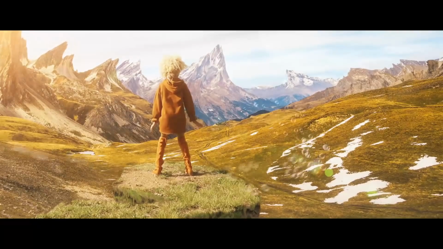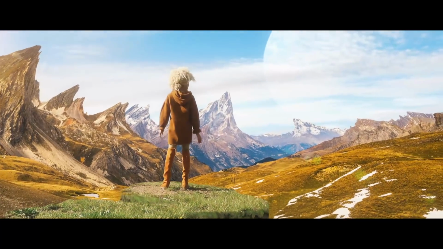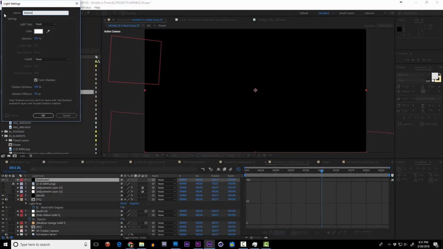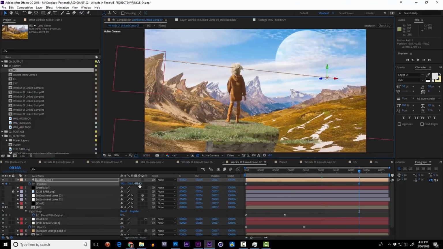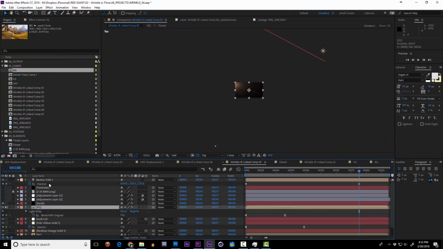One very last-minute addition was these bubbly particles that float by. To do this, I added a light called Motion Path 1. Now this wasn't so I could use it as an actual light, it was so I could use it as a finely tunable particle path. I animated the path to curve right past Lyric and then on into the background.